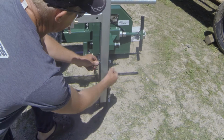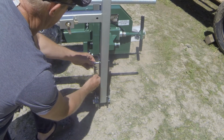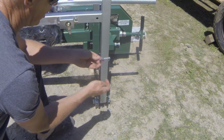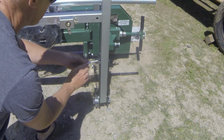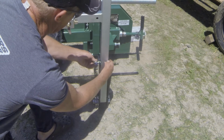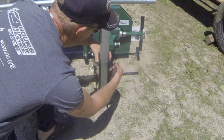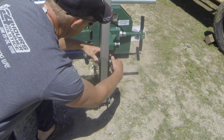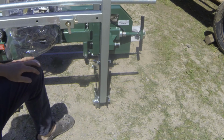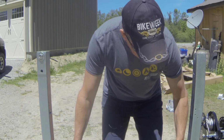Another critical step to remember is this top bolt. Before you tighten it, you're going to want to replace this washer, and you're going to want to put on this L-shaped lube bracket in lieu of the washer. So before you go ahead and tighten that and end up having to change it, you might as well just check it, put everything together loosely, and that way you don't have to go back and redo things a couple times. Now everything can be tightened up.